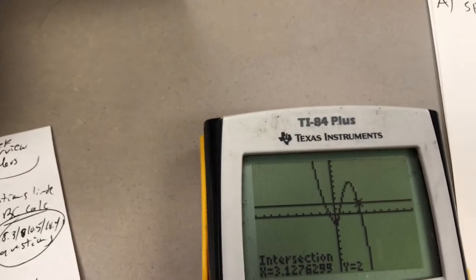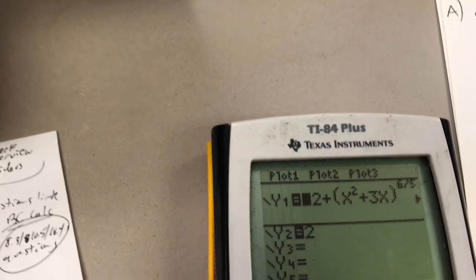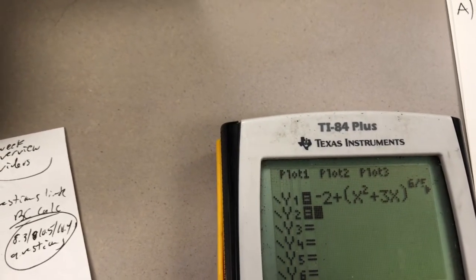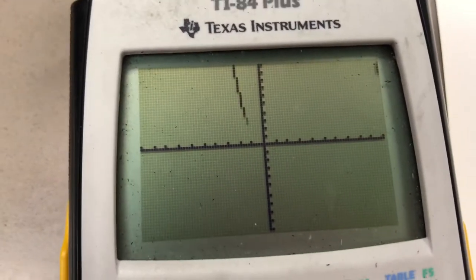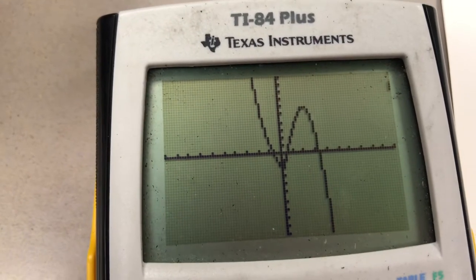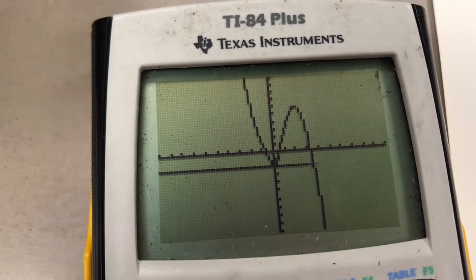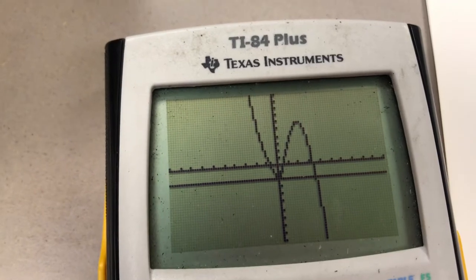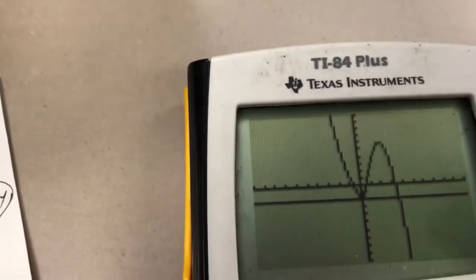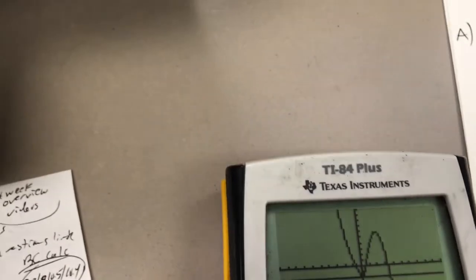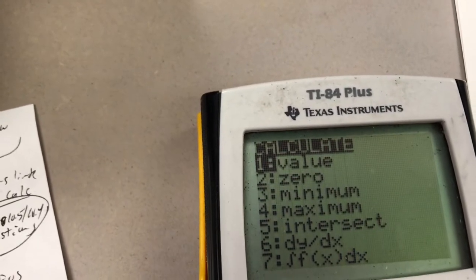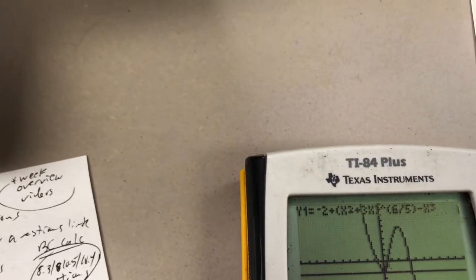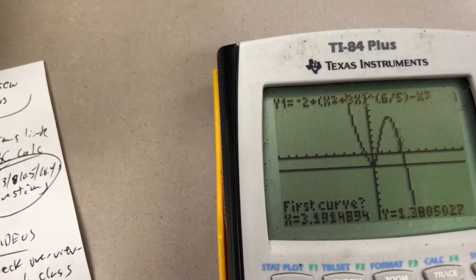The velocity could be -2. So I'm going to go back to y equals, and I'm going to graph y equals -2 and see where it crosses that. And again, we can see this coming up here on the graph. And there's y equals -2. And I think it's just barely missing below here. You may want to check that, but I'm going to check this other point over here. So anyway, I'll hit second calc, and I'll go to that intersection point, and go over here to that point.